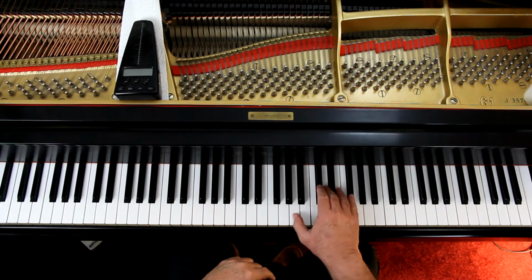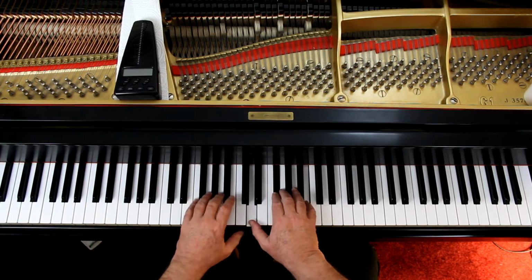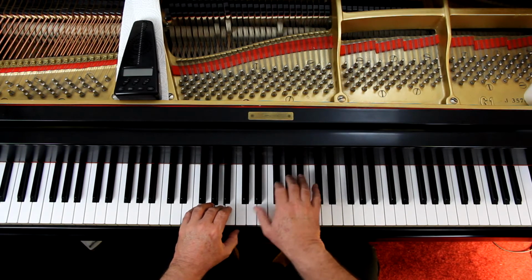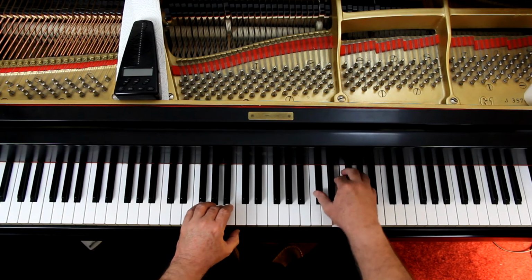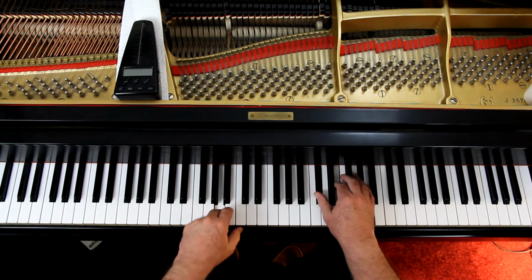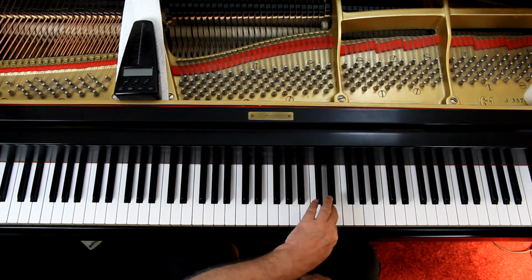Then at the top of page 21, you're loud again. So, get softer. Now gradually get louder. That last note there at the end of the first line of page 21, that's not a staccato, that's a tenuto. Hang on to it as long as you possibly can. And it goes back in. There's nothing tricky in here. Let's just try it out and see what happens.